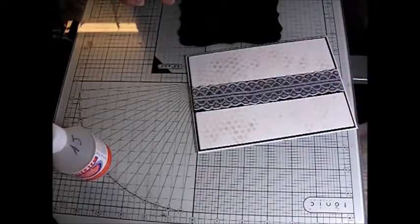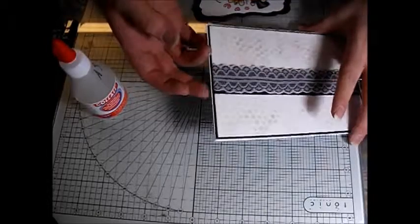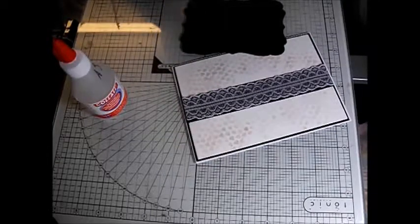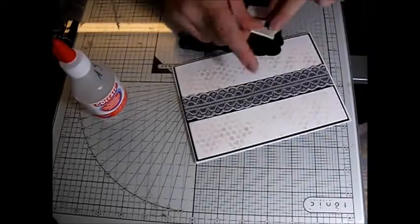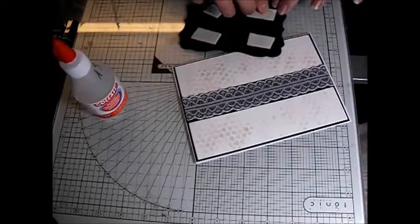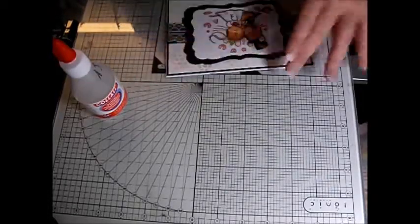And onto here, I'm going to go on my image like this, and just going to use some foam pads on the back just to raise it off that little. I'm going to put that on there like so. So it does that.